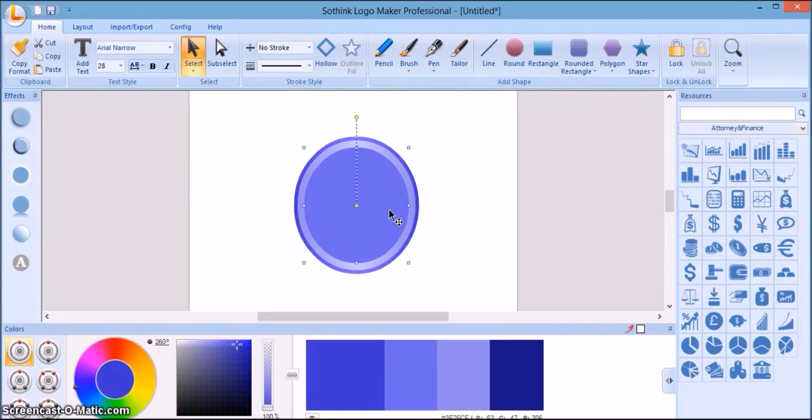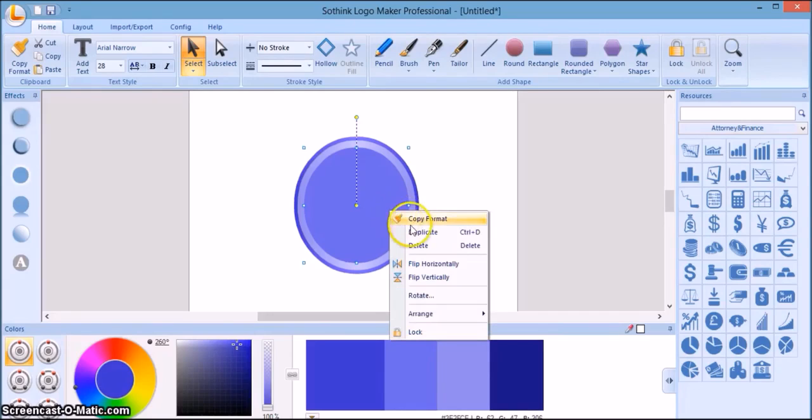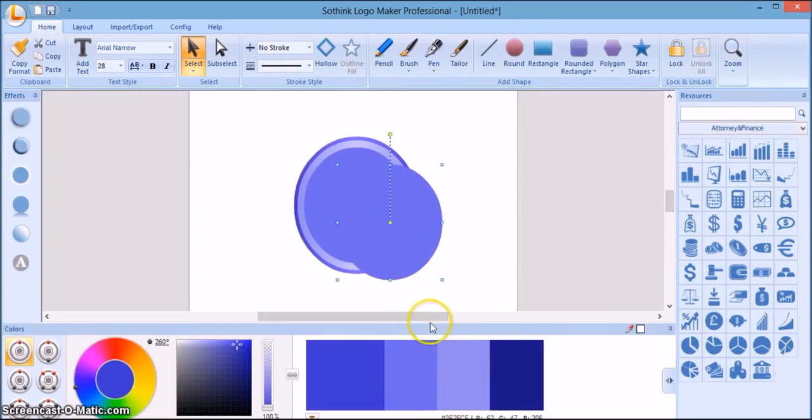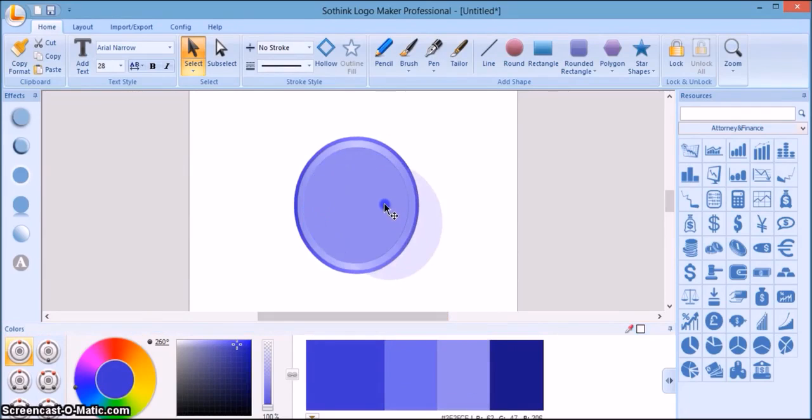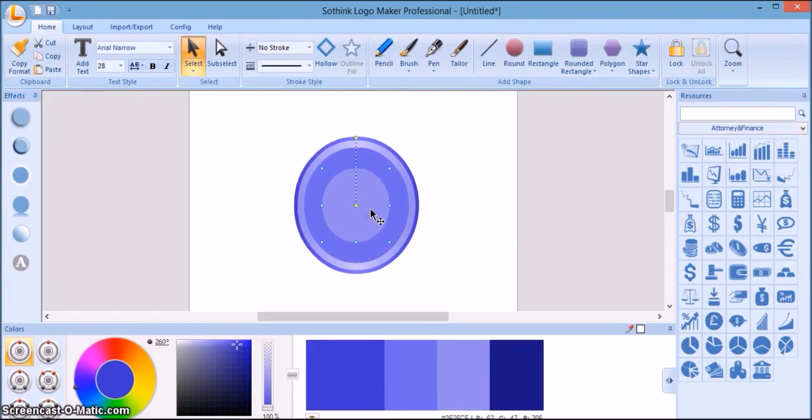So depending on the number of concentric circles or ellipses you want to create, just go ahead. It's all in your head. Depends on your creativity and what you would want to achieve with your design. You might want to make this one a lot smaller. If you notice, I'm not using the snap to edges or snap to center settings. I'm centralizing all these through sight, and it's not hard. If you have a good eye, you could do your centralization yourself, and that's what I love doing.